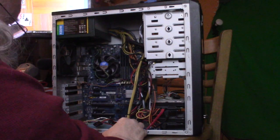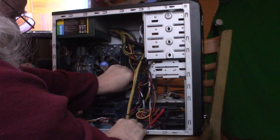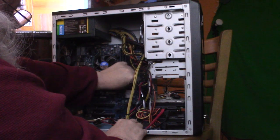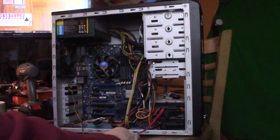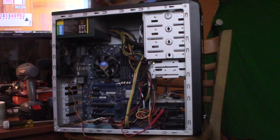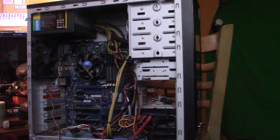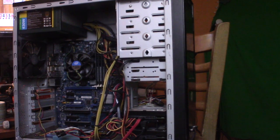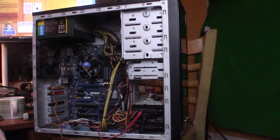And the rear fan. There we go. So, move it forward a little bit. So good. There you go.